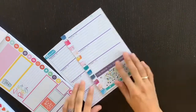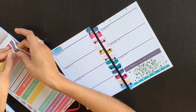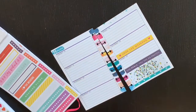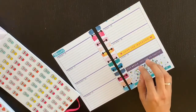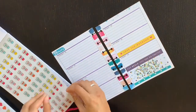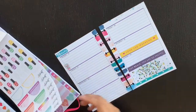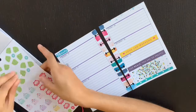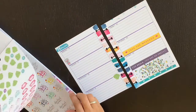Then I grabbed one of the long quote stickers that says 'For reals, you are so pretty.' I love that the stickers in the mini starter books are perfectly made for the horizontal layout. I usually stick a weekend sticker in between Saturday and Sunday — this one I chose to accent the yellow in the 'Yay' sticker. I grabbed a coffee cup for Monday because it's Monday and I'm gonna need it, and then a pay sticker on Thursday because we get paid that day.